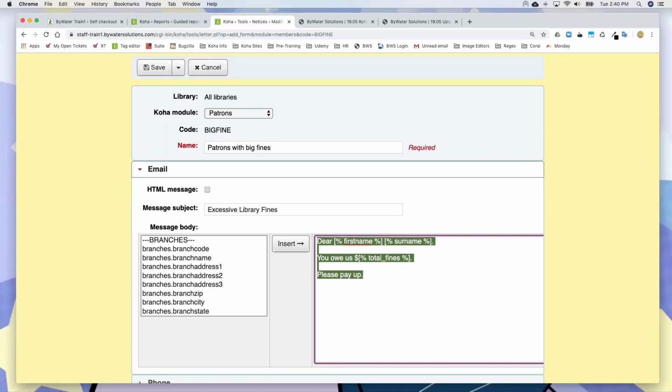And I believe Kate's talking about the self-checkout display changes. These are not system preferences. These are just what comes. Yep, it's just going to be there. If you really don't want that to show, I'm sure we can hide it. But yeah, it's not anything you need to turn on.